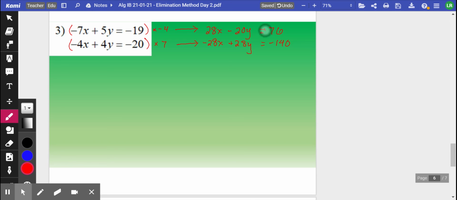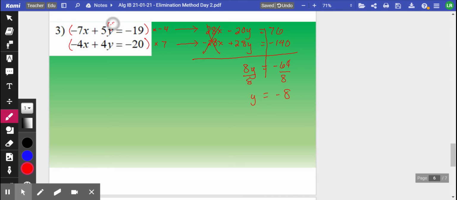Okay, from here, we're going to add our equations together. The x's add up to 0. The y's add up to 8y. And the numbers here add up to -64. Finish him. Solve our first equation. And I get -8. So remember, that's my answer for y. I need to plug that back in. So I'm going to plug it in here where this y is.